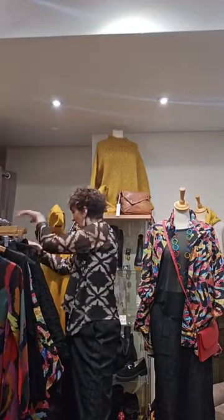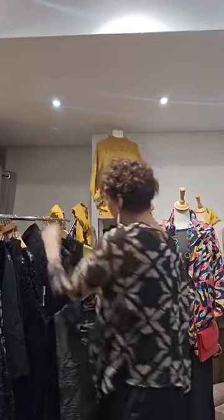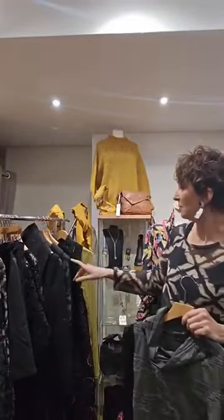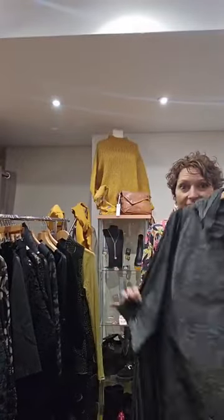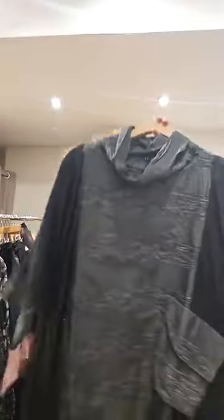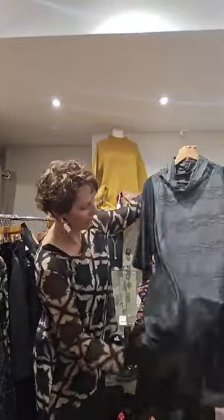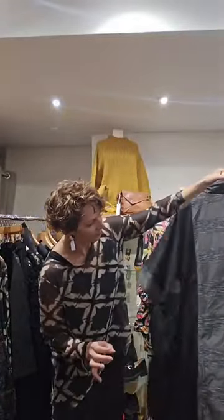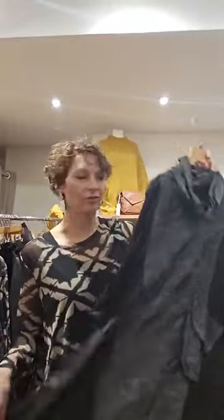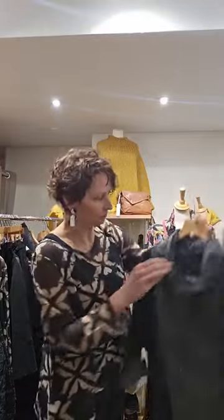And then other pieces on my rail. I don't know if you can see it. Kind of Christmassy pieces. So we've got a little rail going with a bit of party wear. Some of this I've shown you. This piece I have shown you. And then this is a 1 size piece. You've seen me in this. This dress is an absolute stunner. Really gorgeous, and again would work really well with some of these new trousers that we've just had arrive. And I think there might just be 1, perhaps 2 possibly left of this one, but this is definitely a nice little number for the upcoming festive season.